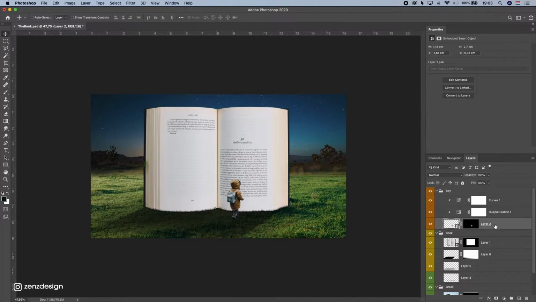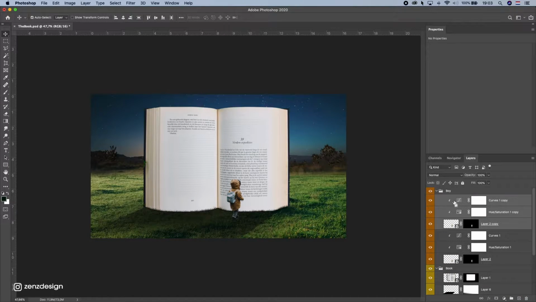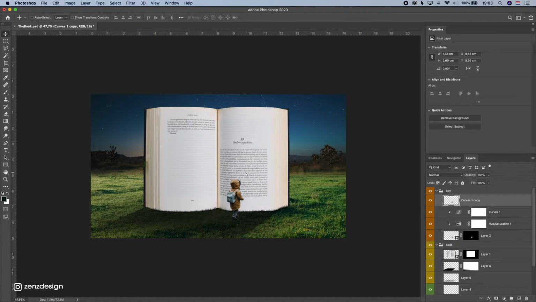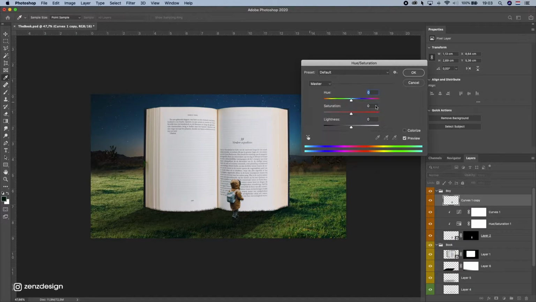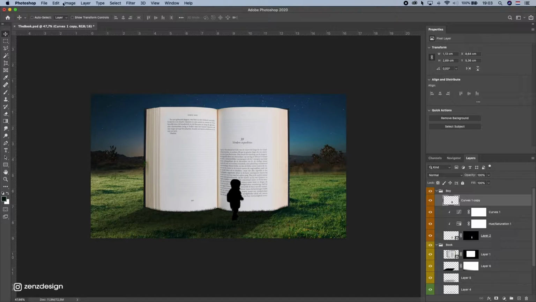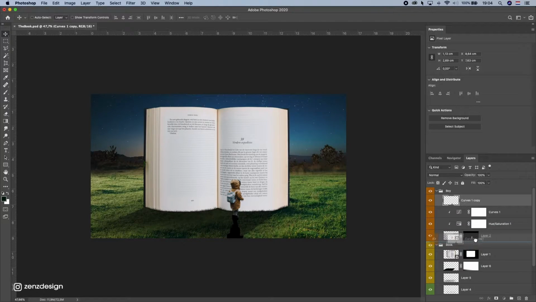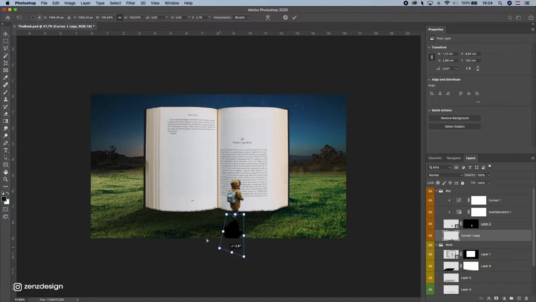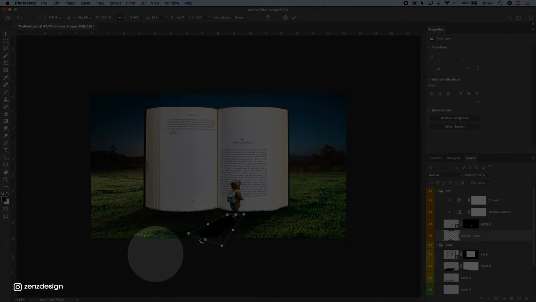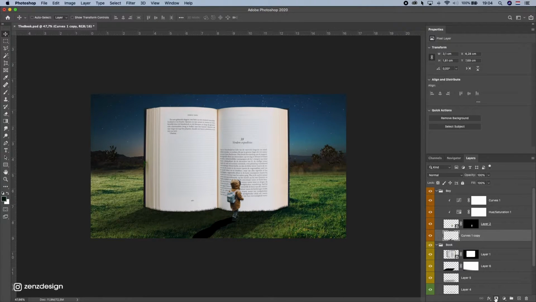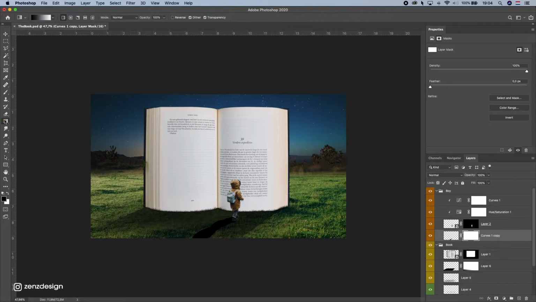Now I'm gonna select all these layers while holding Shift, duplicate them, and press Ctrl or Command E. So you have the duplicated layer. Press Ctrl U again and bring down the lightness, so you have a black silhouette of it. Flip it vertical, move it down, put it underneath the layer, and press Ctrl T, and while holding down Command, I will just make the same shadow as with the book. So I want to make sure it's going that way. Something like that. After that I'm gonna make a mask.